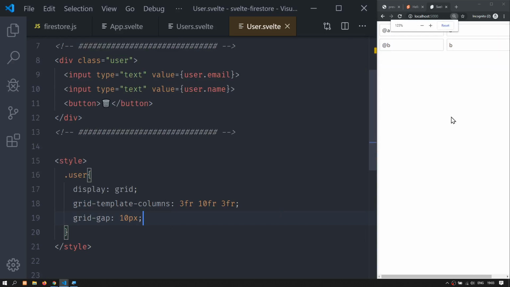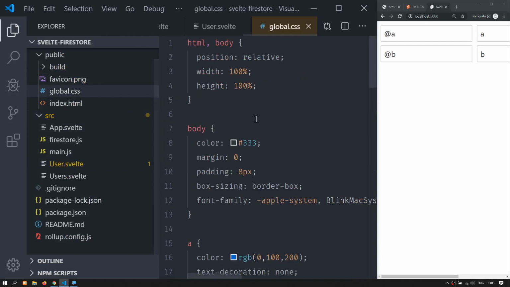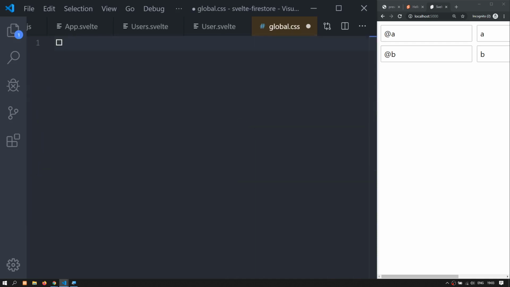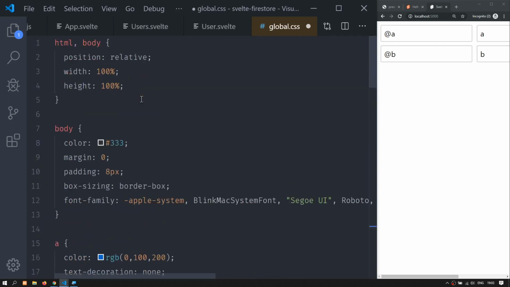So this is what I get out. Not really that nice, but that's because I have to play with my global CSS here, and then I will make a few changes to it. So we just delete it. Let me just see if I have a global CSS from another application, so I don't have to type all of it. Let me see if this will work. Copy and paste. Let's see what I have here.